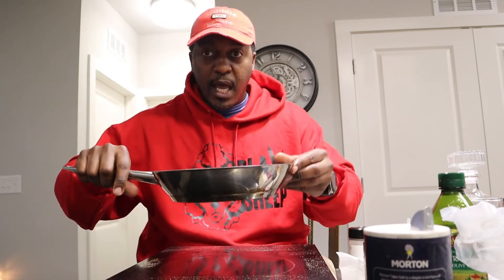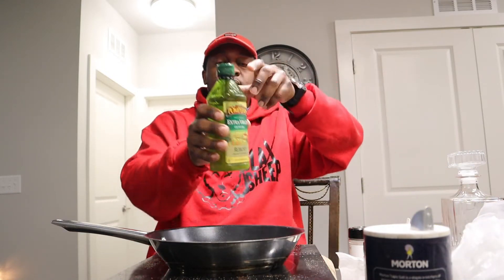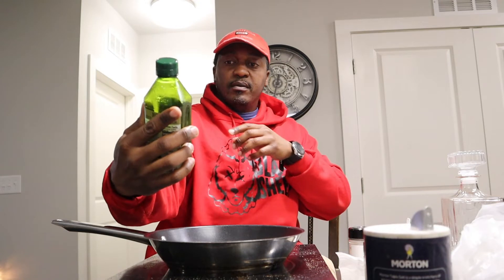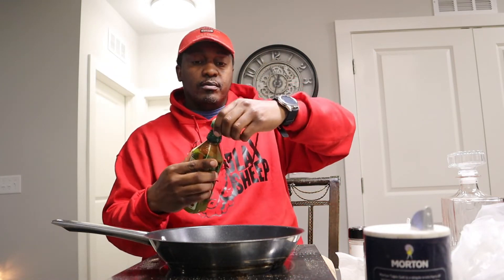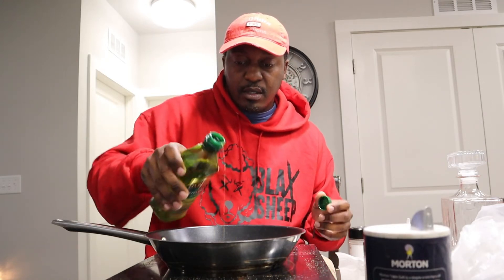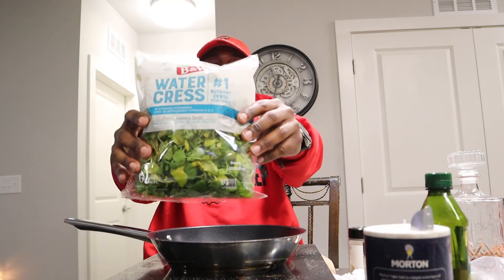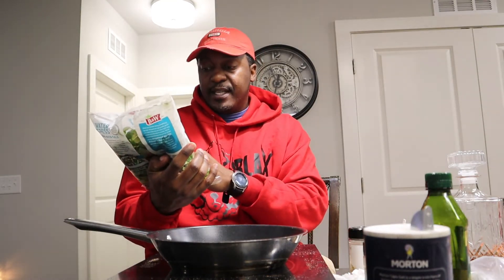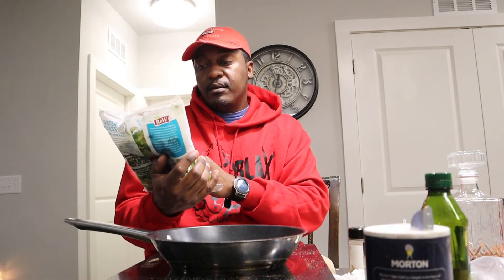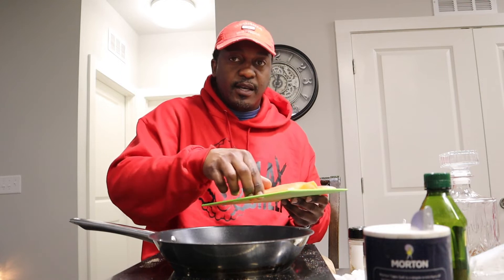Got my pan, cut it on. I don't use butter — trying to get in shape, kind of lost it a while back, working on it. A little bit of oil right there. I'm gonna put my fish on top of watercress. It looks like lettuce but it's way better — 18 vitamins. Fish in the pan, pan getting hot.